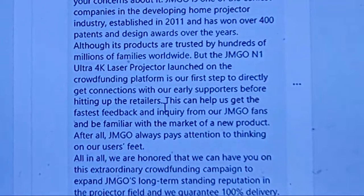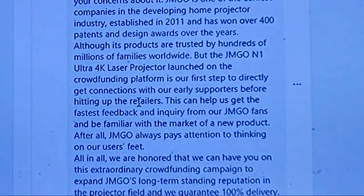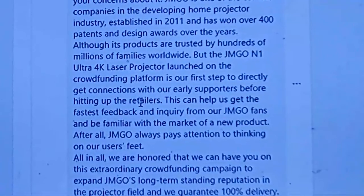We saw it with Valva. What happened? Valva matched a white screen at $700, so $1,000 for 120-inch. This is the future, people. It's messed up, but it's true. All right. Pay attention to something like that.